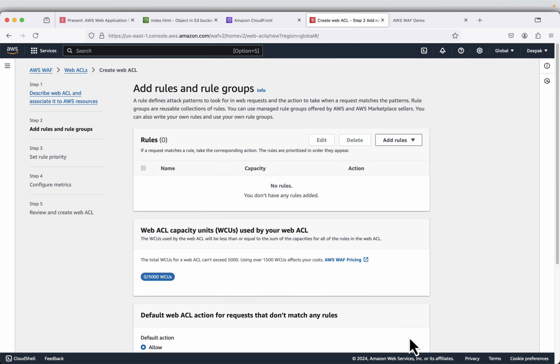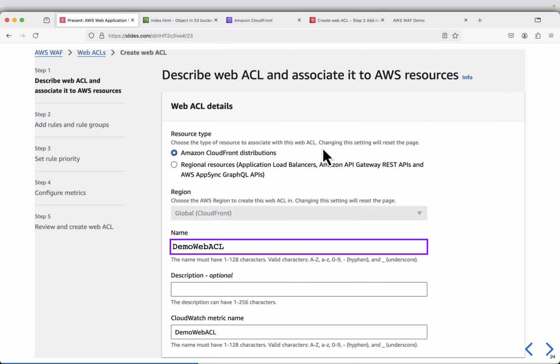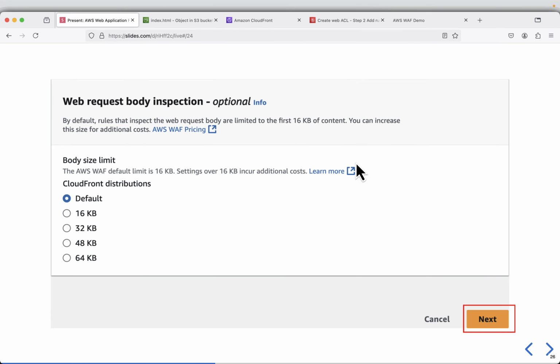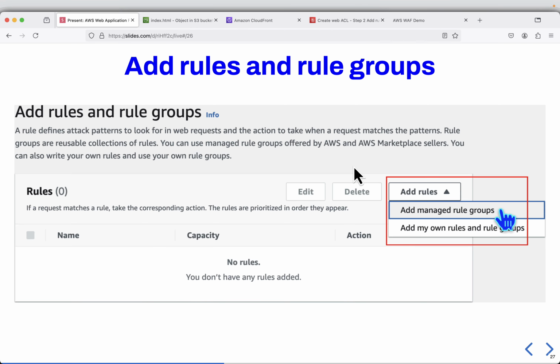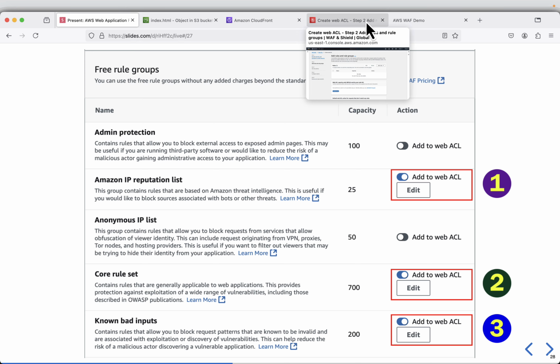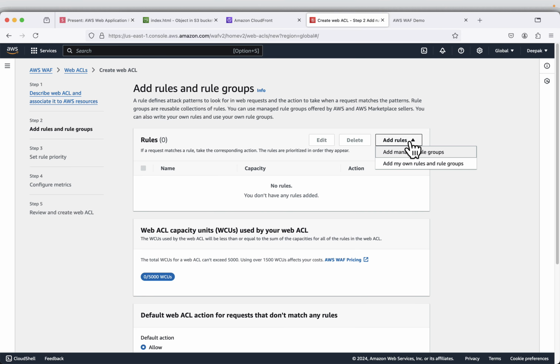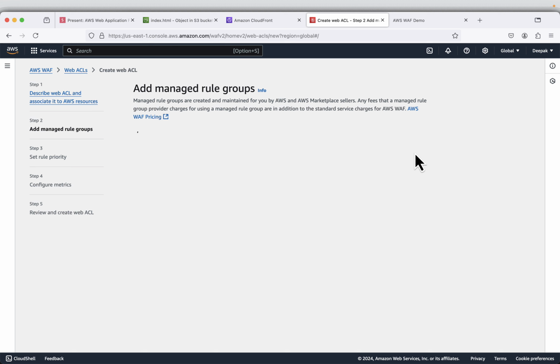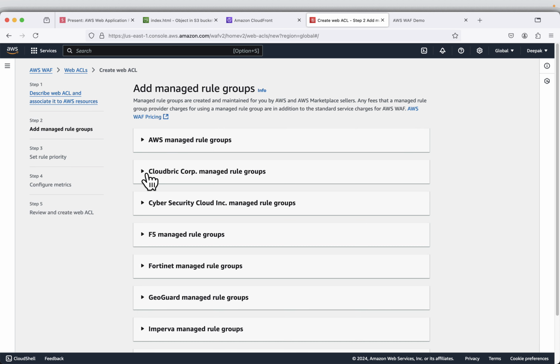and click on next. So here you add the rules and rule groups. So we'll add some managed rule groups, and we will add 3 managed rule groups which are IP reputation list, core rule set, and known bad inputs. So click on add rules. These are managed rule groups which are managed by AWS.